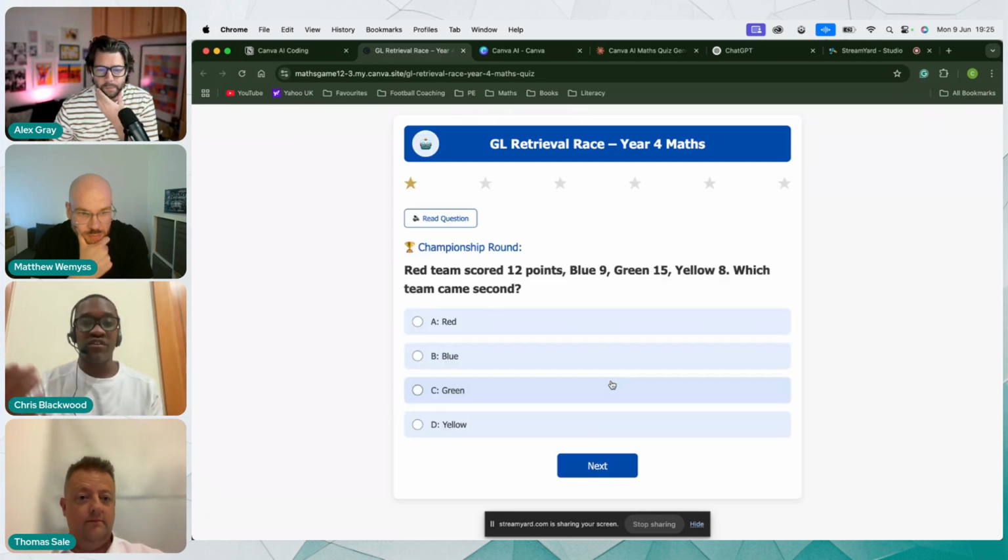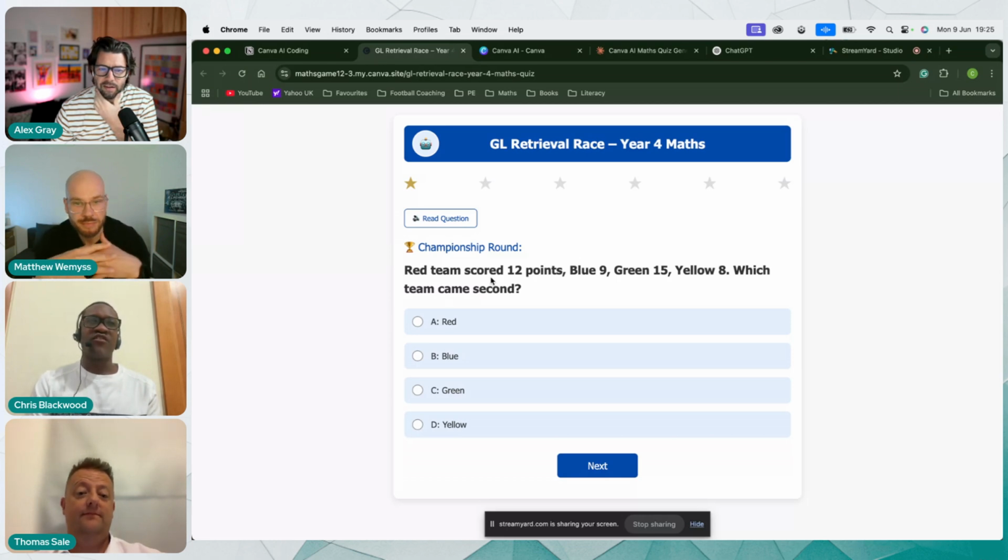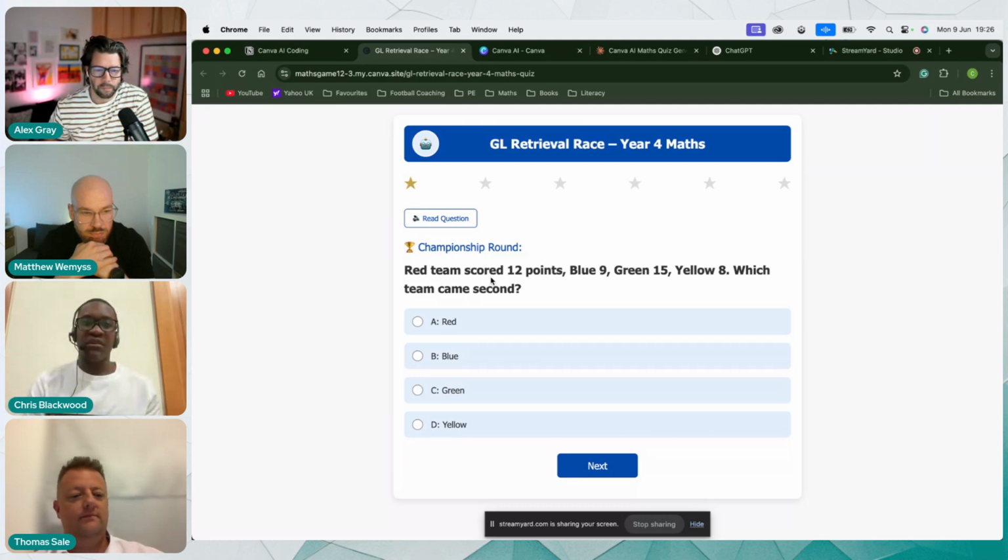This GL mental maths quiz with me. Anyone who knows the GLs in the UAE knows that trying to make it realistic for the children has always been quite difficult. Whereas through Canva Code, we've got a tool to help us reduce that gap between what we couldn't produce in the past and producing a realistic GL assessment for the children to use. Because in the past, one of the challenges was, can we get the kids to do it online? But now they can with Canva Code, and it reads the question for you.